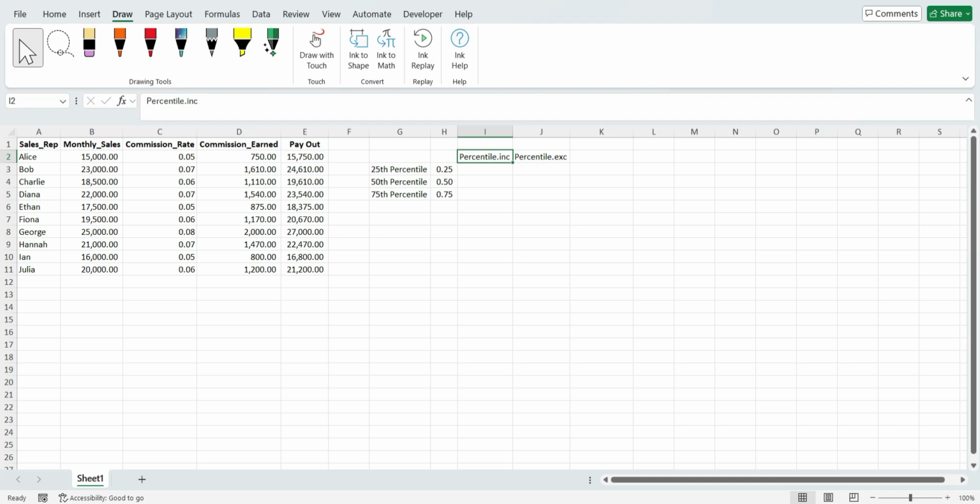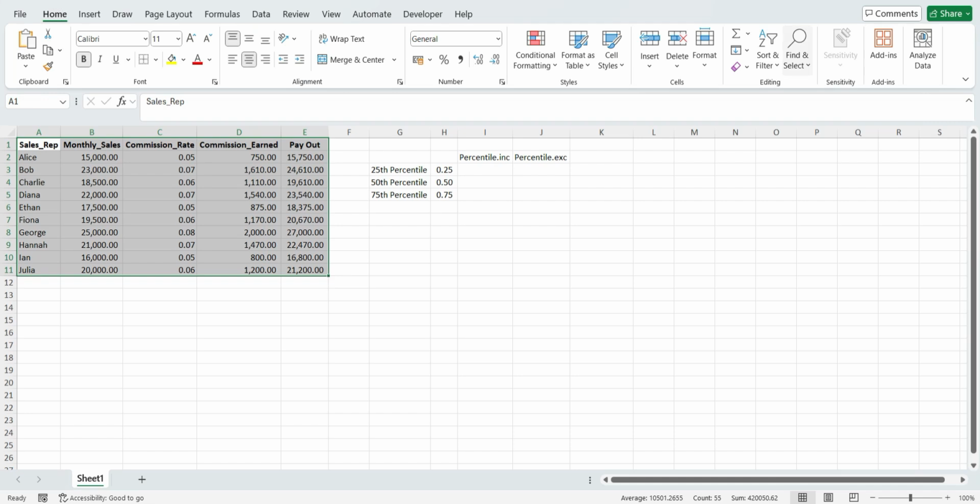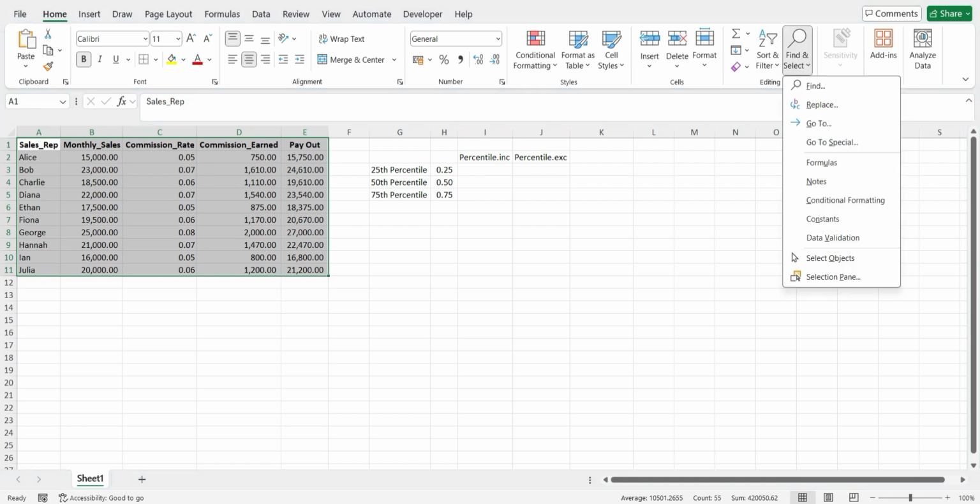Kapag sinabi inclusive, lahat ng data points sa dataset included. Kapag exclusive, yung highest and lowest, hindi niya na sinasama. Kumbaga, inaalis niya yung outliers. So, we have data here. Okay. I-arrange muna natin siya sa pinakamababang payout pataas.